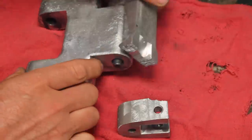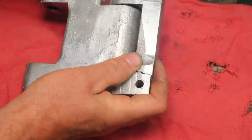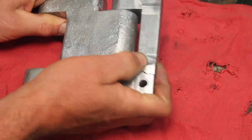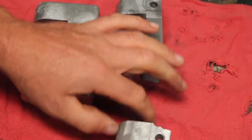If it's got this bolt in here, that's going to hold it all together. But when you take that out, and this is a tight fit, so you're wiggling it out, the weight of it was just a little too much. Broke it. Kind of an edge case.